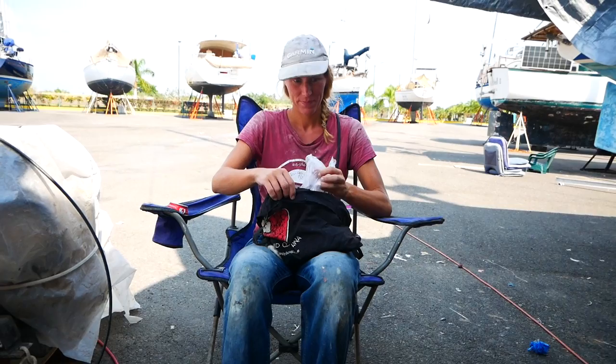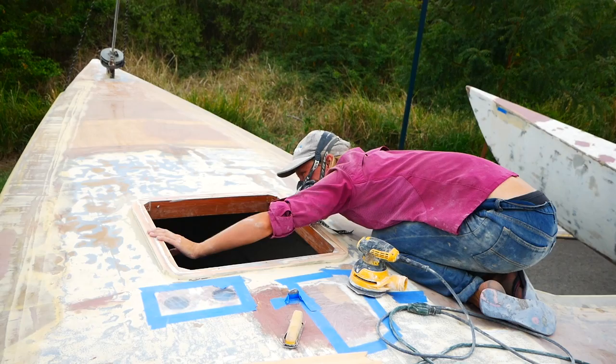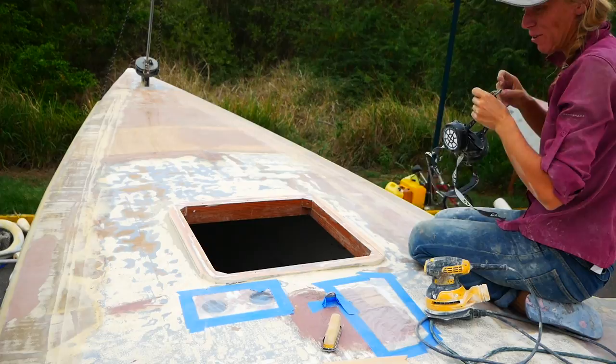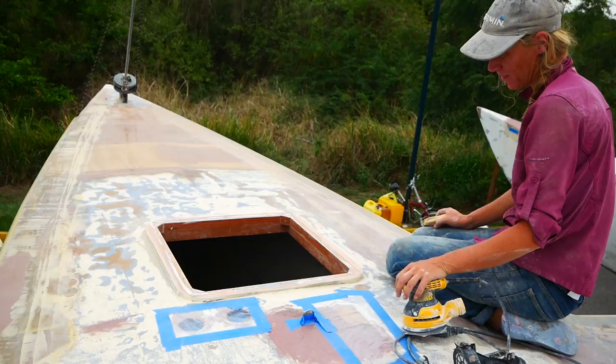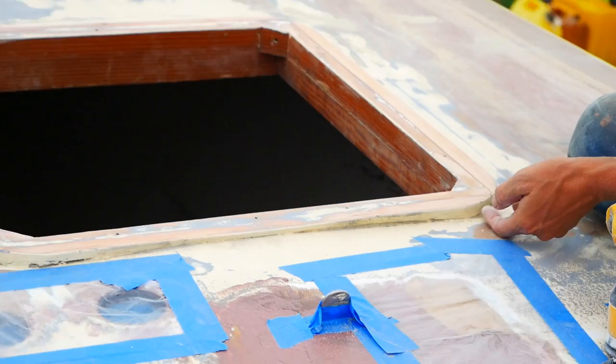The fitting doesn't seem to have a proper seal — maybe that's why there's been a leak. This wasn't our project, but I guess it became one. Somebody else did this one and didn't do a great job. There's been a small leak here; I think it was just that it wasn't sealed enough. You can see there are small gaps all around. We'll sand it down and then we'll glass it in.